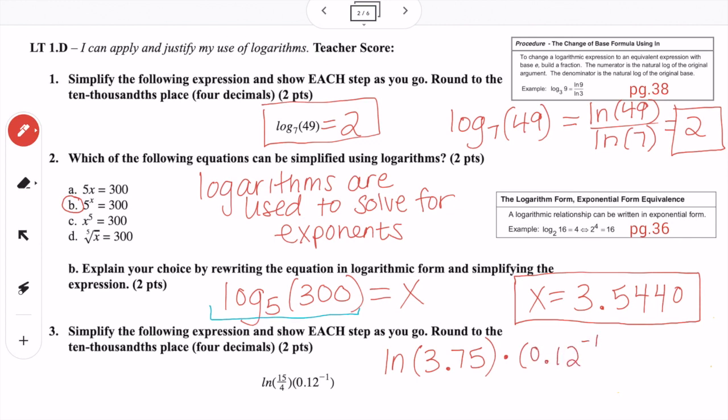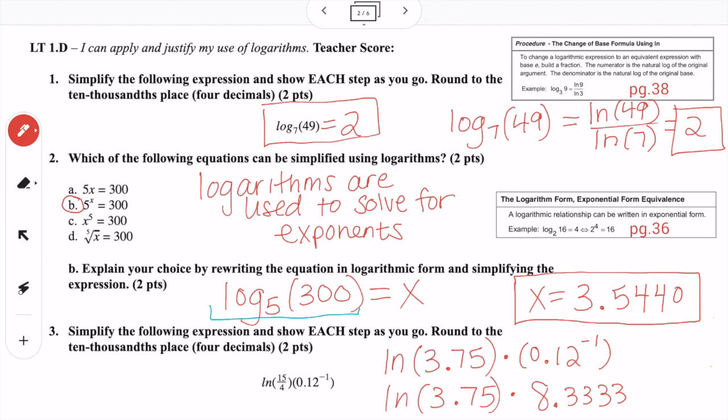This is also an explicit group, because it's in the parentheses. So let's go ahead and do our exponent next. To the power of -1, I want to make sure to use a negative there. And I get 8.33, so we will substitute that value in. The natural log of 3.75 times 8.3 repeating. Again, we'll use 4 decimal places when we have to round.